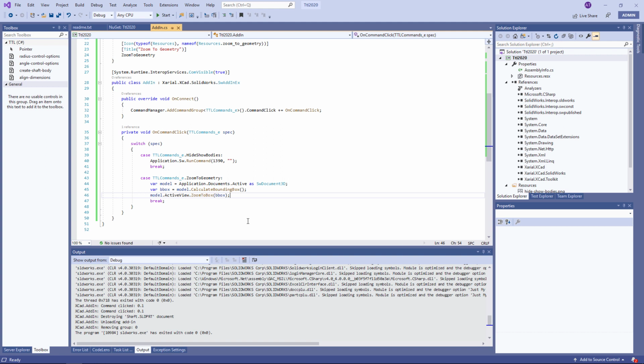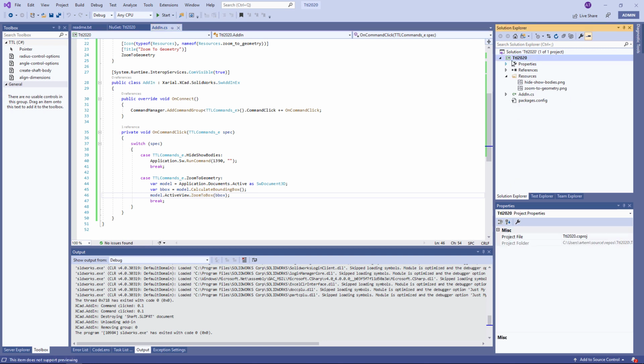I absolutely prefer to use property manager pages in my applications to improve the usability and user experience. It provides a native look and feel to our application, and it's usually appreciated by the users. However, I hate creating property manager pages. It's just a lot of code I need to worry about to make my property manager page work. Not only do I need to add a control, but I also need to constantly handle all of the notifications from my property manager page handler and update my variables in my data model. Let me show how xCAD deals with property manager pages.